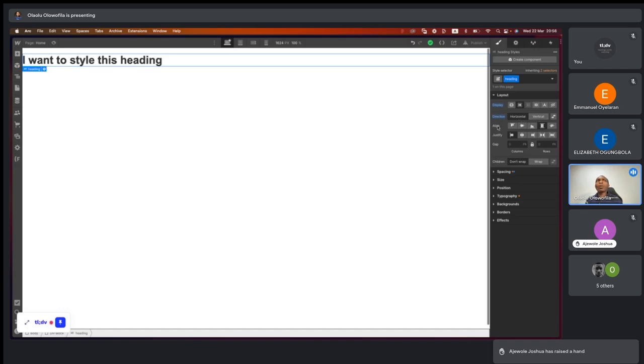But then how do I want it to align? If you look at what we have here, there is a bounding box. This blue box is binding it. Now this align is telling me that it's going to stretch the full length of this bounding box. But if I want it to start from top, you can see the icon.